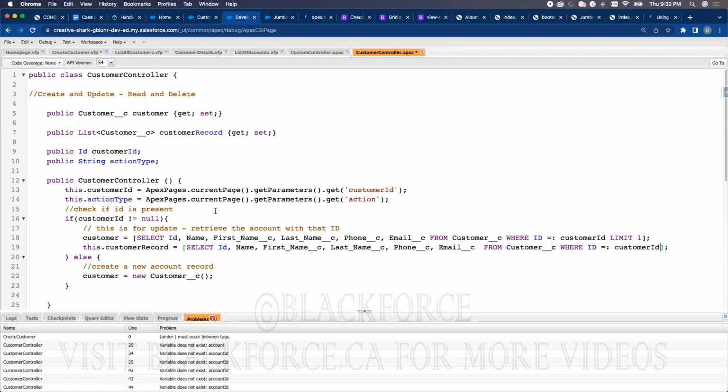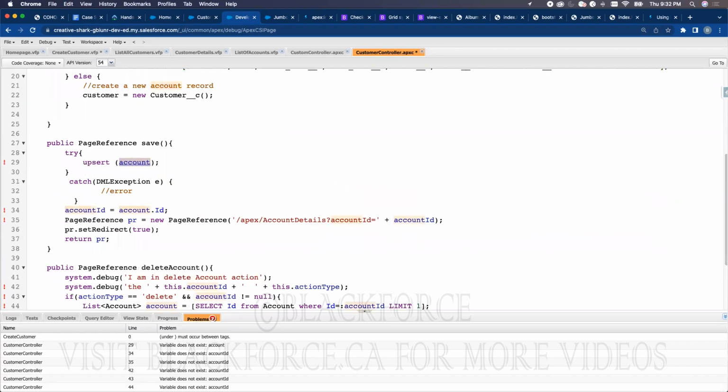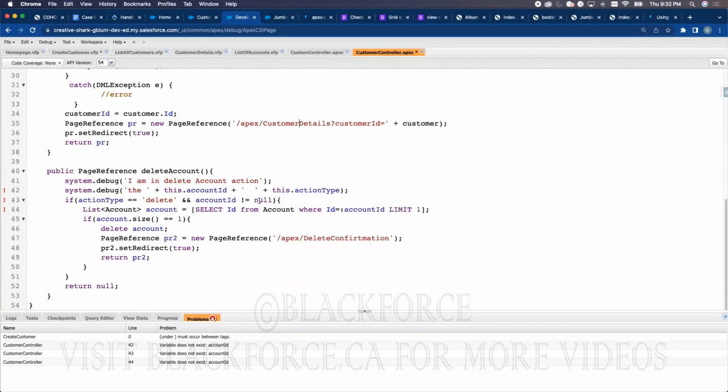So we just literally query that. Then let's go down a little bit and upsert customer, not account. Customer details. So let's go down here and fix whatever we have here, customer ID.